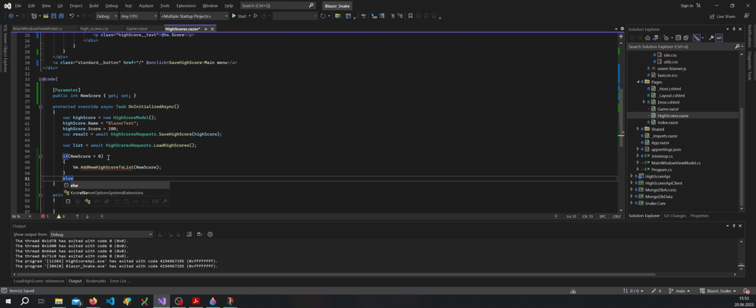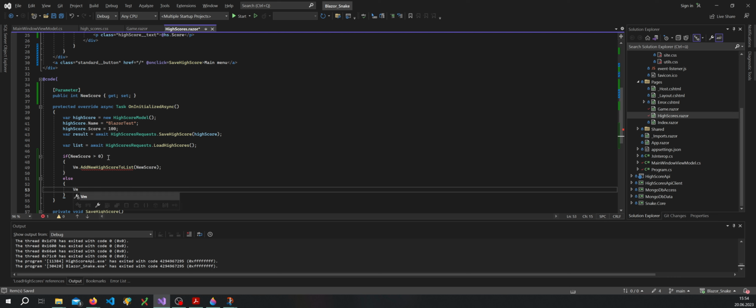Else, if we're just calling the high scores page from the main menu, then we just want to load the high scores and then show them. So here we would say show high scores.